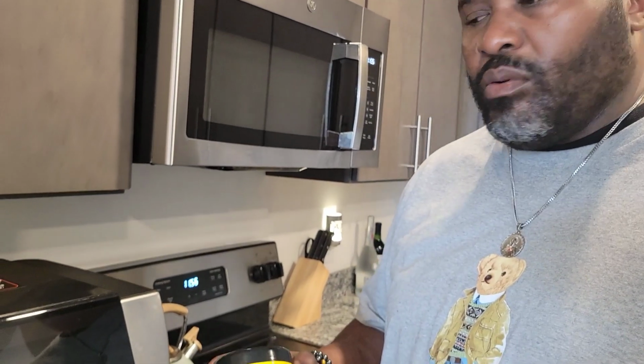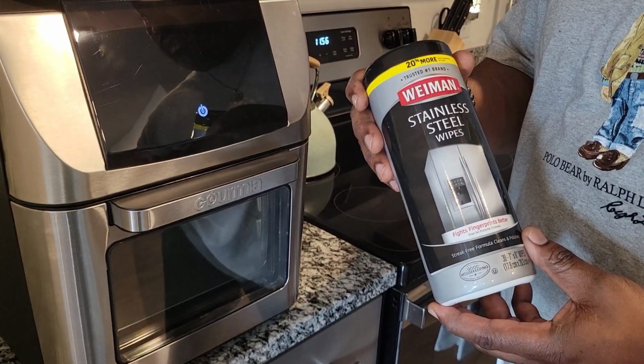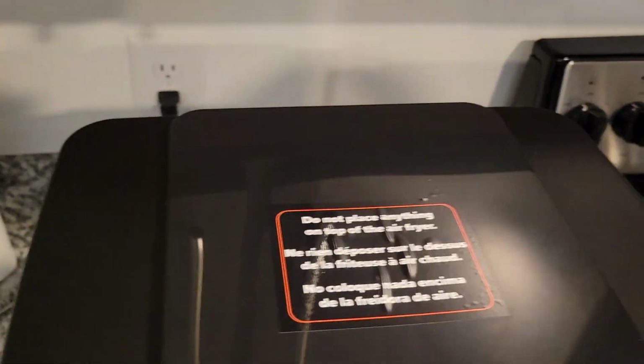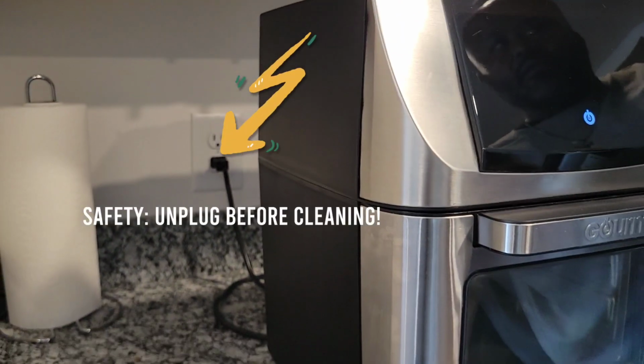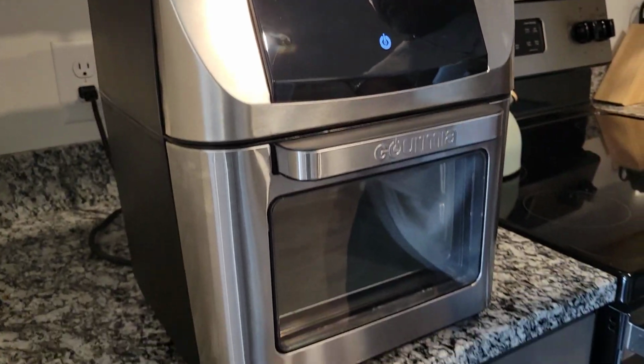Quick. We like to use these when we're cleaning to clean the metal parts of the oven. These things work great on them. Also, we never keep anything on top of it, as stated by the manufacturer. And another thing, we keep it away from the wall. Just a nice amount of air flow can go back there, because breathing is key with this thing. You gotta let it breathe.